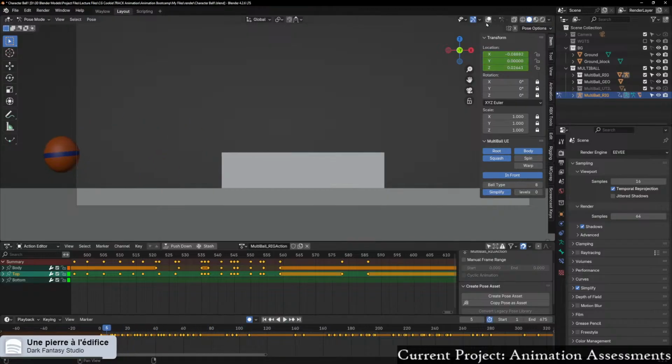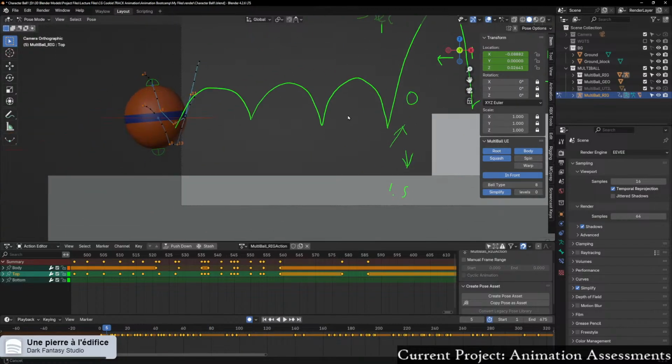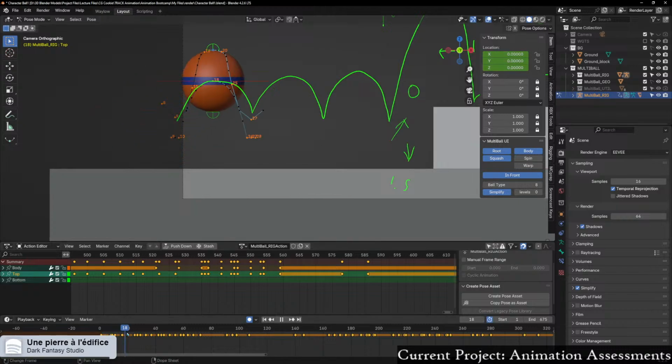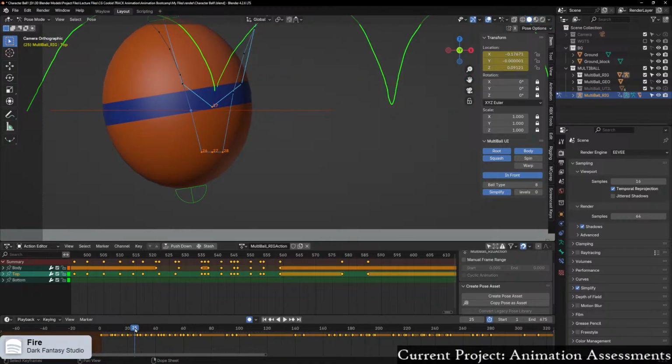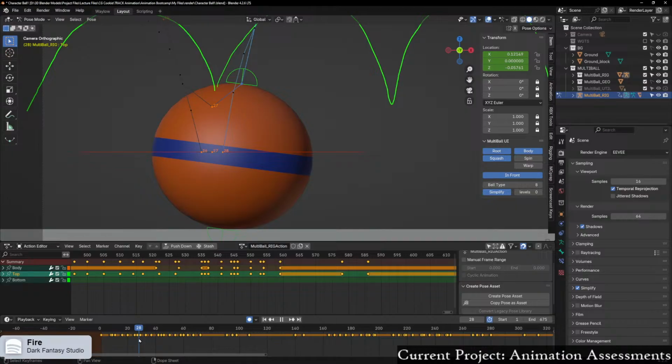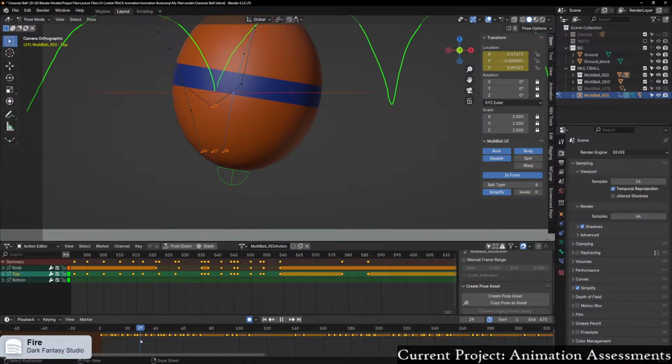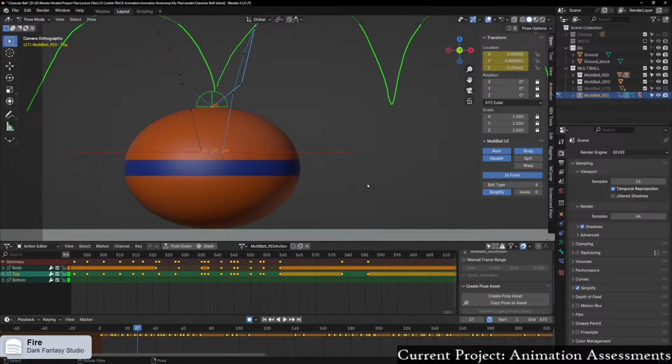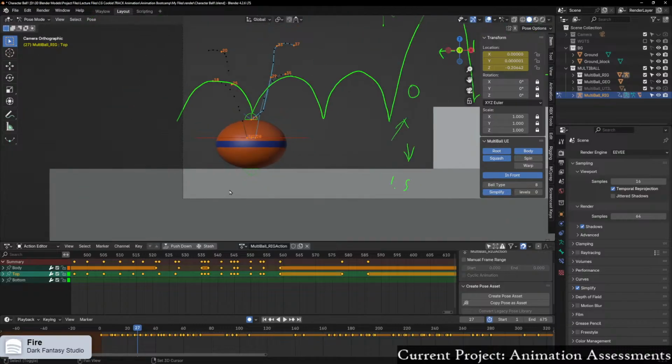Okay, so time to fix this stuff. So the first obvious one is... Was it because of these? It might be. Okay, so that was fixed.